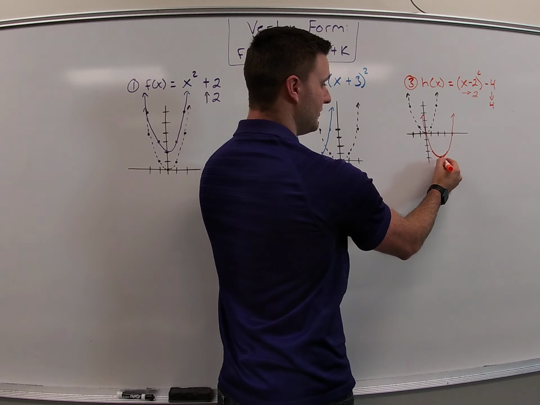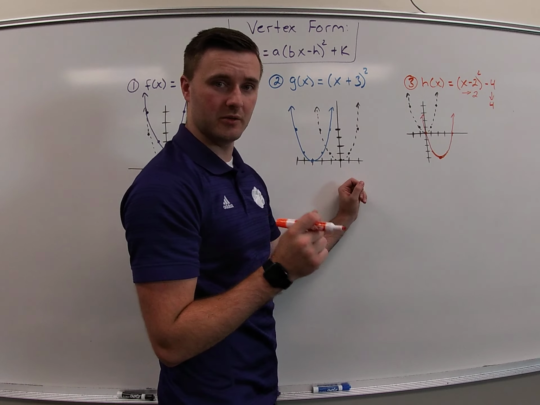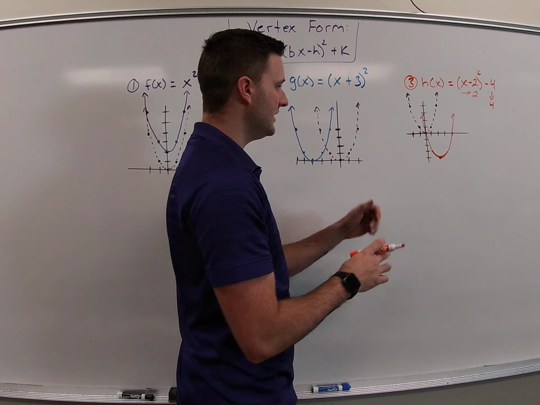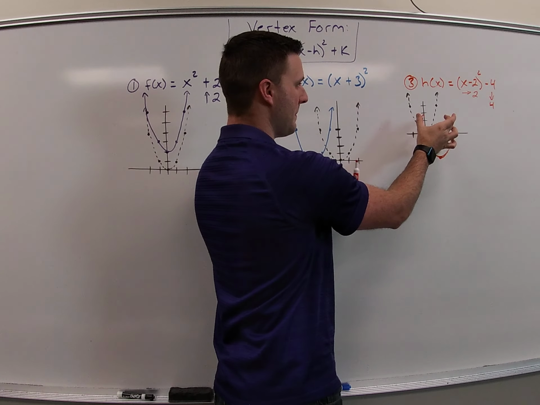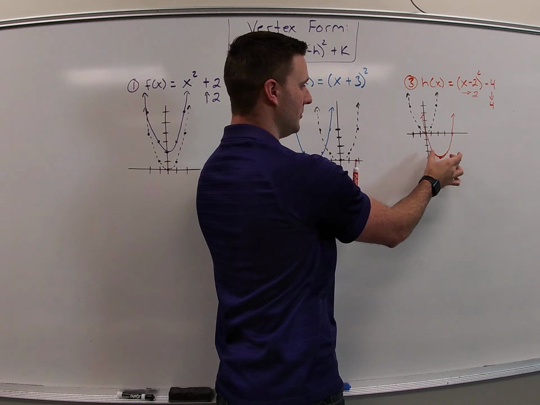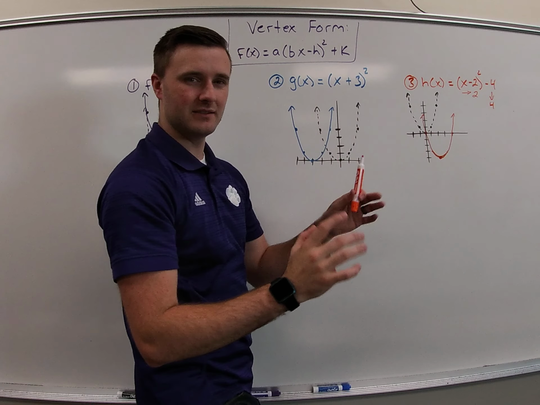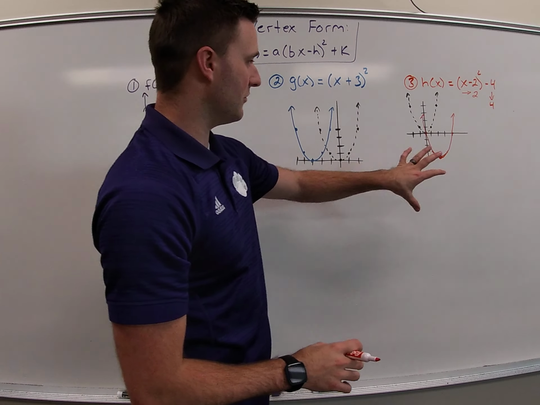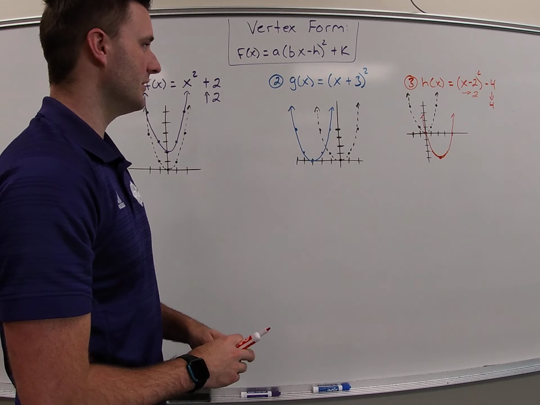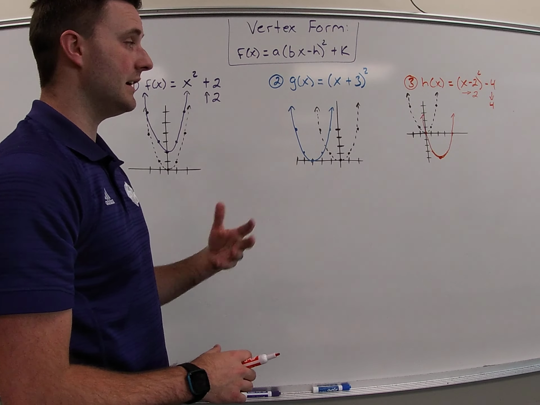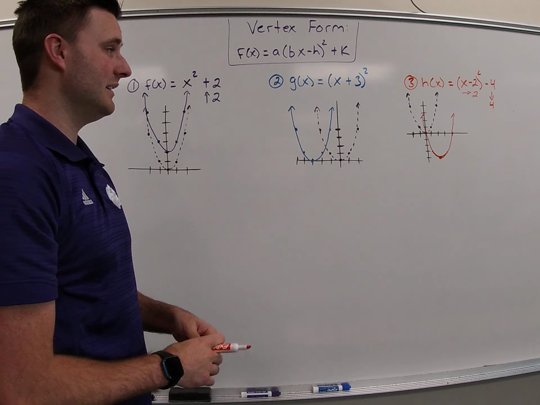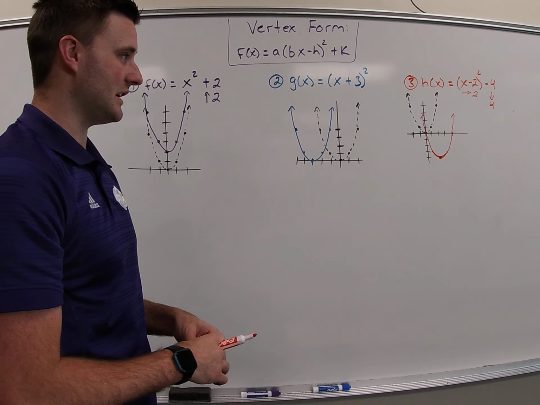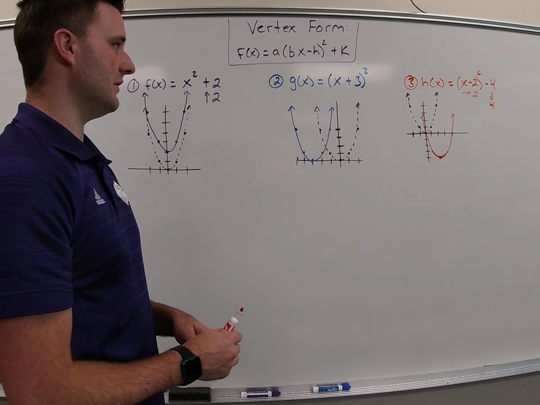So again, if you get the vertex right, that is going to be the most important part on this. But again, it's as if I took this parent function and I lifted it off the board and I went to the right 2 and down 4 or down 4, right 2. That order doesn't matter. It would land right where the orange graph landed. Now in the next video, we're going to talk about how to stretch and shrink this vertically and horizontally. And that will be a little bit of a challenge.